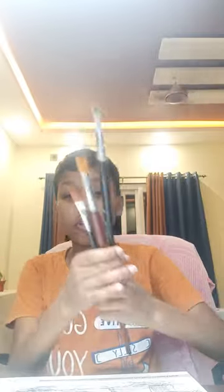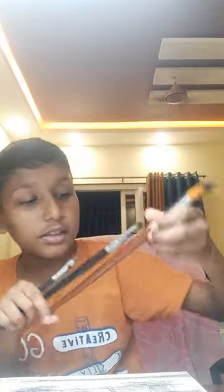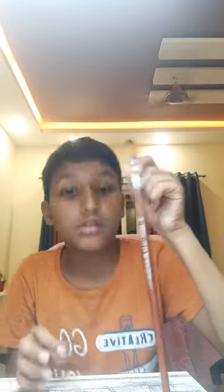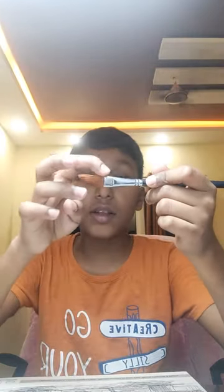Next come acrylic brushes. I currently have only three acrylic brushes. The first is a number 20 — I've never seen a brush this size before. The number 10 is used to dip and apply color, and you blend with it. There's also a bent-plus-straight one for fine adjustments. I also use a number 6 fine-tip brush for acrylic.